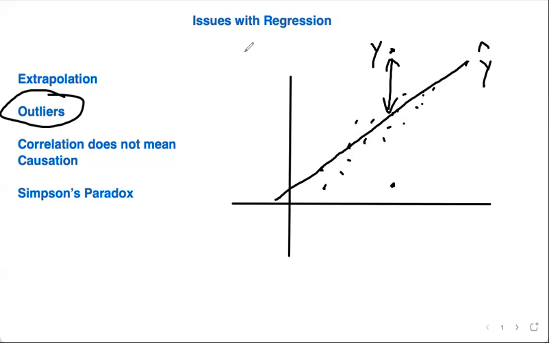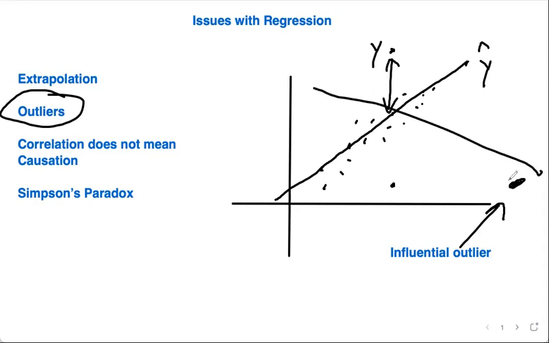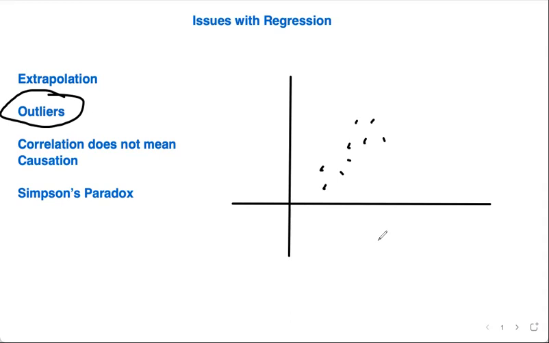And then you have something called an influential outlier, which is going to be a large gap in the x and the y direction, maybe something out here. This would be considered what's known as an influential outlier. What I mean is it's far away in both directions. So it's not along the clump of data in the y, and it's far off in the x direction as well. Something that's really not following the path can actually change the slope significantly, and in some cases could change the slope from a positive to a negative or a negative to a positive, and that's an extreme case. So you have to worry about outliers, points that are far away from the least squares regression line. And that was the second one we need to discuss here.